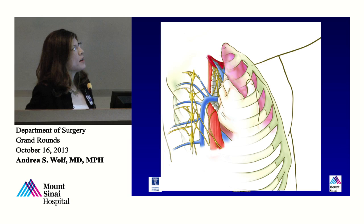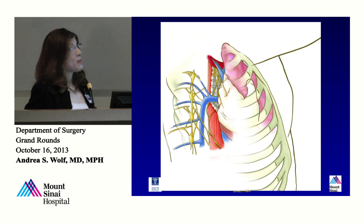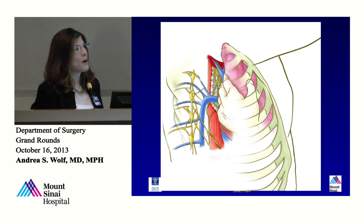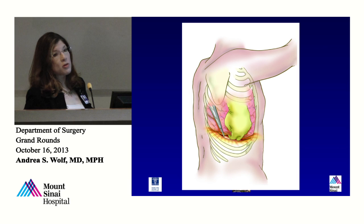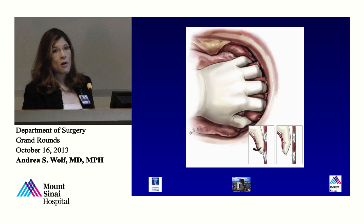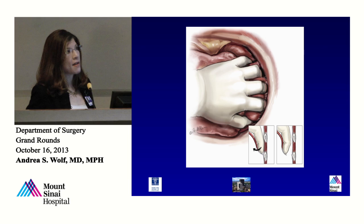Posteriorly, when the lung is retracted anteriorly on the right side, you see the sympathetics — and they get kind of stunned with this operation. Many of our residents and fellows have seen the vasoplegia that results from this, epidural or no epidural; many patients are hypotensive for a few days postoperatively. Now this I call the gentleman's technique of dissecting the diaphragmatic pleura or even the diaphragm itself — dissecting the diaphragmatic pleura off the diaphragm or the diaphragm itself off the peritoneum. In Boston, you just stick your hand in there and rip the diaphragm off the chest wall — but that's only if the diaphragm is involved with disease. Dr. Flores and I both believe it behooves the patient to preserve the diaphragm if at all possible; they do seem to breathe better postoperatively.